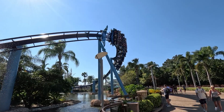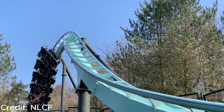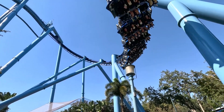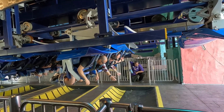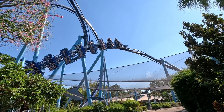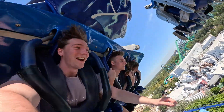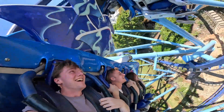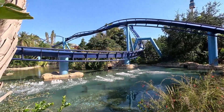The flying coaster comes in at the fifth spot. B&M debuted the flying coaster model with Air at Alton Towers in 2002, now called Galactica. Riders take a seating position like on a regular inverted coaster with a chest harness and leg locks, then are tilted 90 degrees so they assume a frontwards lying position. My first experience with the B&M flying coaster was Manta at SeaWorld Orlando — it exceeded my expectations. The pretzel loop in the back row is one of the most intense elements I've tried. The rest of the experience has emphasis on the feeling of flying, which was pretty nerve-wracking going up the first lift hill. The other inversions don't feel intense but they are not too slow either, unlike most of the dive coasters.